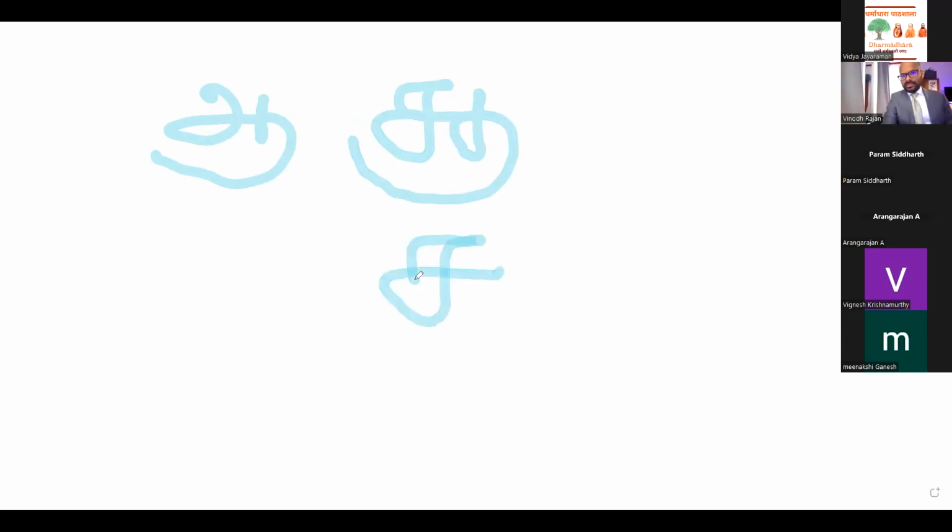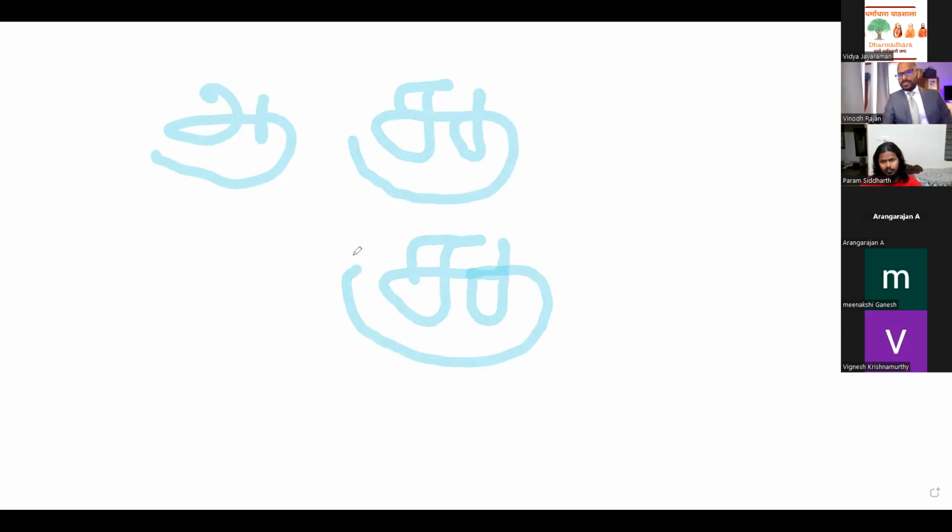In Grantha, you just have to close the loop and create another loop. It looks like the oo matra of Tamil.